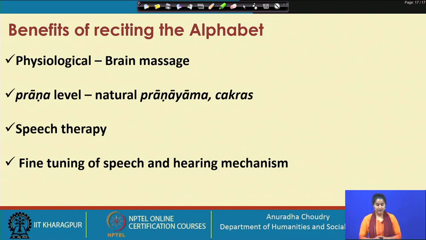The first is that there is a very big physiological benefit that we experience through the pronunciation or the recitation of the Sanskrit alphabet. As we have seen, there is a very systematic touch of the tongue in all these different parts of our vocal system, which in turn correspond to a systematic touch in our brains of all those different letters. So I normally a bit jokingly say that this is almost like a brain massage. So reciting Sanskrit is something like a brain massage that one gives oneself.